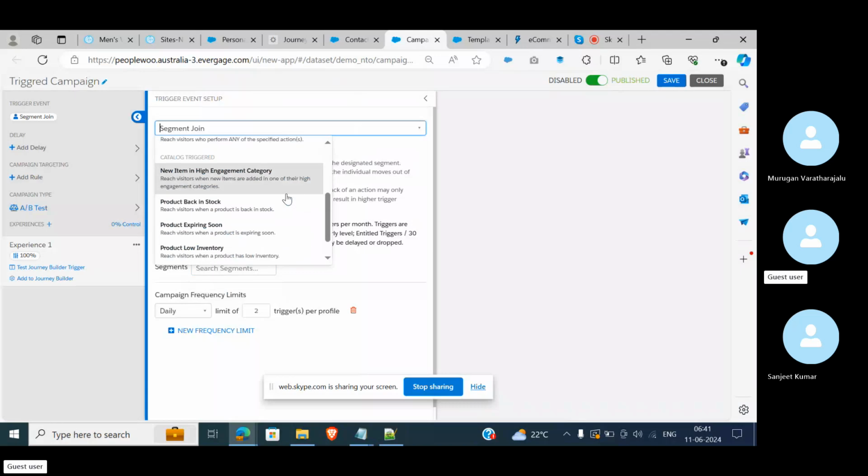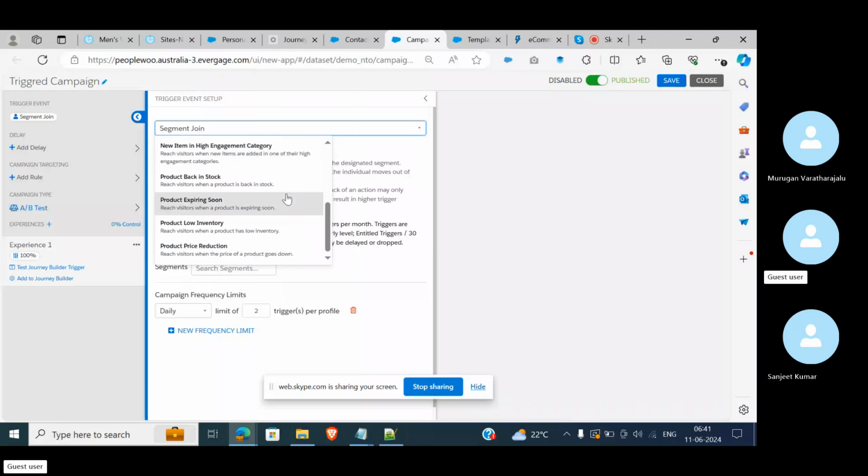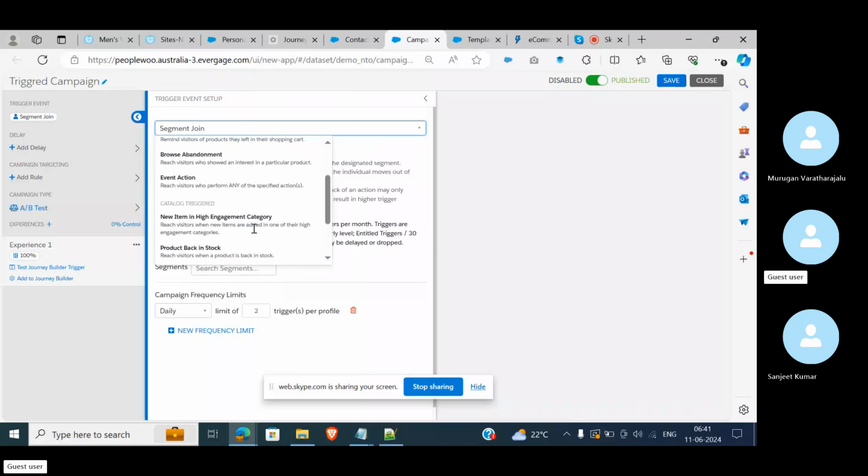And there are a few advanced use cases as well. For example, product is expiring soon. This is mostly for e-commerce. Expiring soon, product back in stock, or price reduction. These are the kinds of emails we can see, right, how Flipkart and others send them, right? For the price reduction, or a back in stock. So these are also very good use cases. But this is mostly on e-commerce, where we have a product, and cart abandonment, cart browse as well.